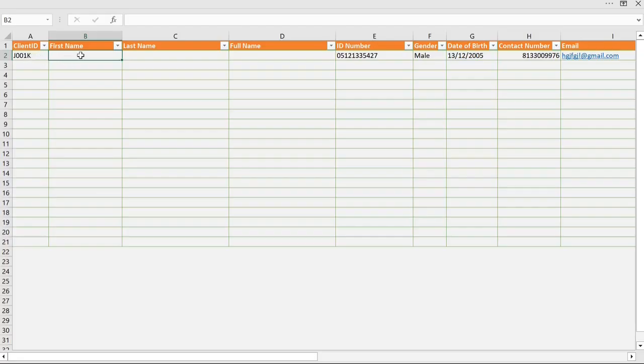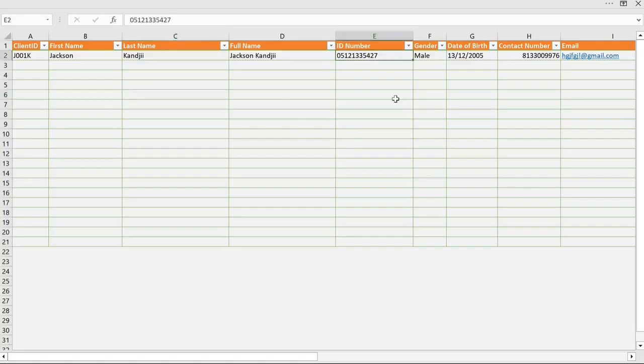So we've got the client ID and the first name. Let's put in Jackson. Maybe I want a loan, and then you will see that it autofills the first name for you in there. And when you put in the last name, it also autofills it for you, so that you don't have to fill in that name yourself. It's going to use this reference to link to the other registers as well. You'll see how it all comes together.